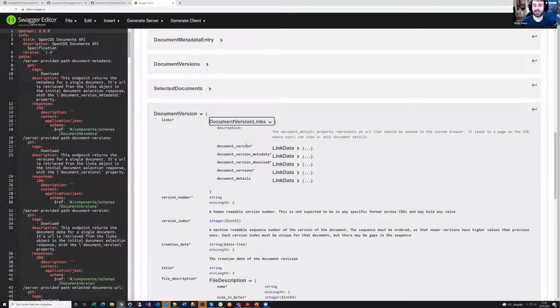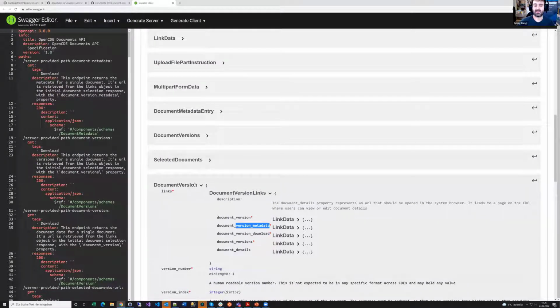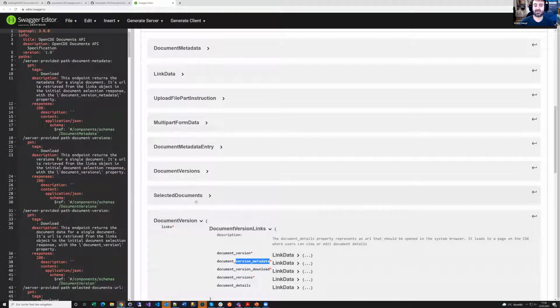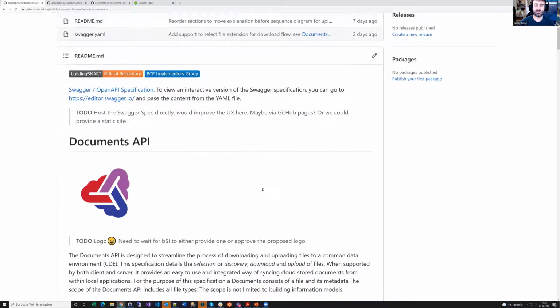There are multiple links to other resources like what you also showed, Pasi, the metadata, which is really just a key value object that's being returned. So things like that. You can find everything from the technical part on GitHub. And as we said, we've got some implementations already.